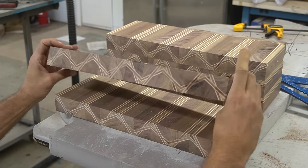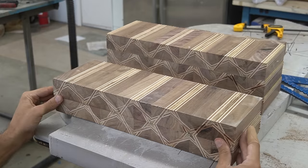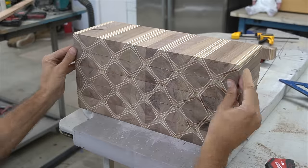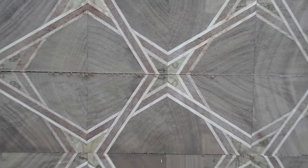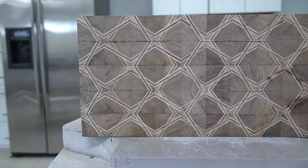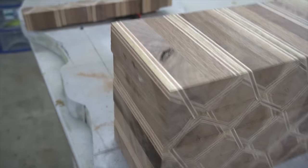And now for the moment I've been waiting for, let's check out the finished pattern. I am pumped. It matches up so well, and all I have to do is nail one more glue up, and then we are ready to start carving.